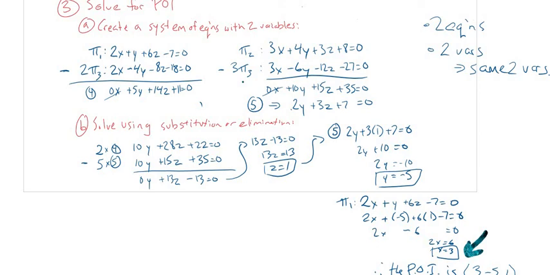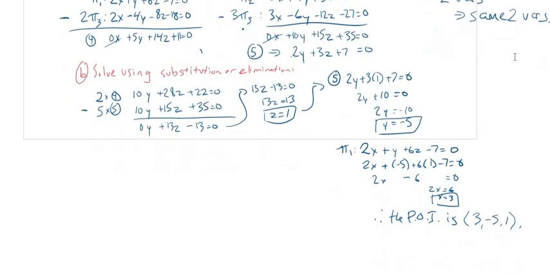And in fact, you can use that as a good test. Once you've found your point of intersection, you can test it in all 3 planes if you really want to make sure that you got it. So lastly, if you have all 3 of your coordinates, all you have to do is conclude with your point of intersection. So therefore, the point of intersection is (3, -5, 1). And again, don't forget to use round brackets because it's a point, not a vector.